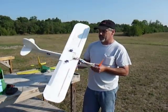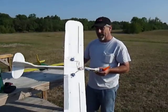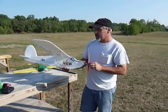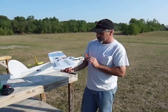So it's easier to break a $3 airplane than it is to buy a $100 airplane and try to learn on that. So anyway, we're going to give this one another flight. The winds are pretty calm here. And I'm going to give it another try and see what happens. I don't know what else to go on.